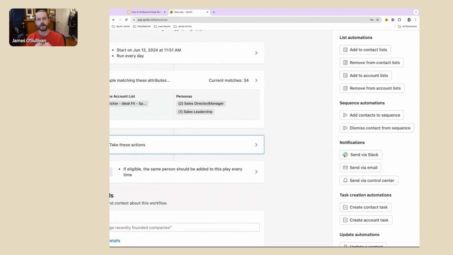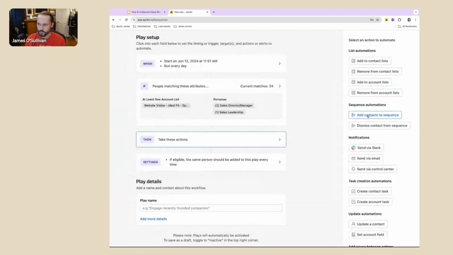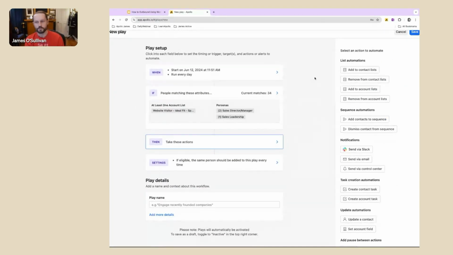But website visitor tracking is going to track companies. So you'll be able to see how often a company is coming to your website. From there, Apollo data is going to find you the right people in the organization that you'd want to be speaking with. It won't narrow down to specifically James O'Sullivan at Apollo is looking at your company website from Elmhurst, Illinois. But the last thing we're going to do, when we have to do this across 2 steps right now, is just add contacts to sequence.